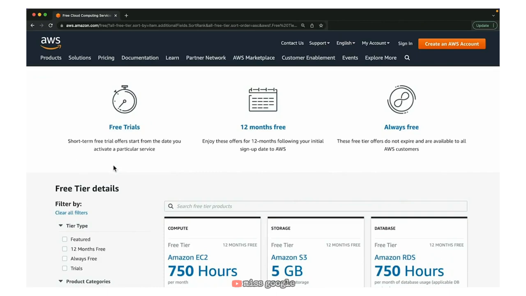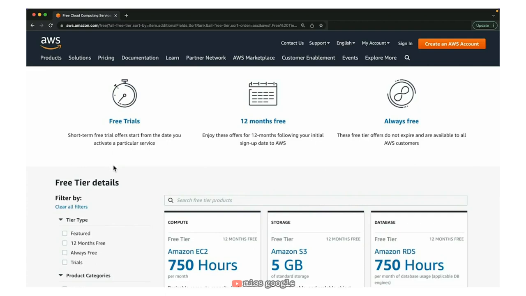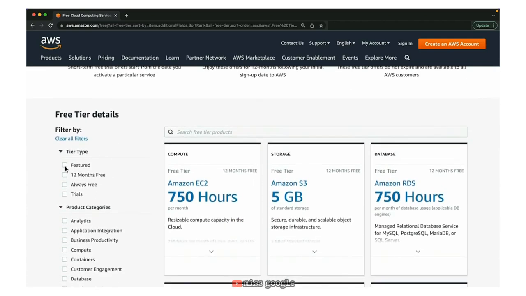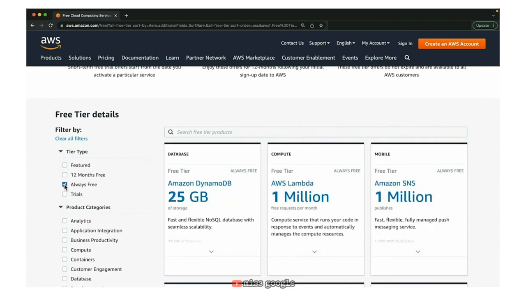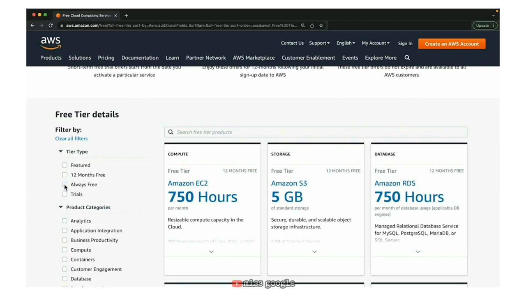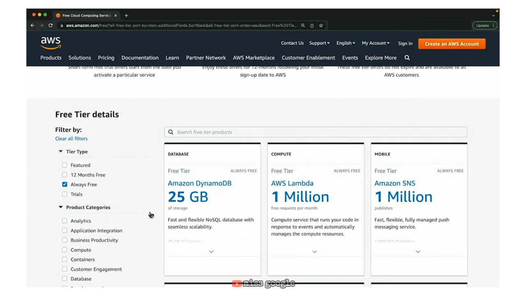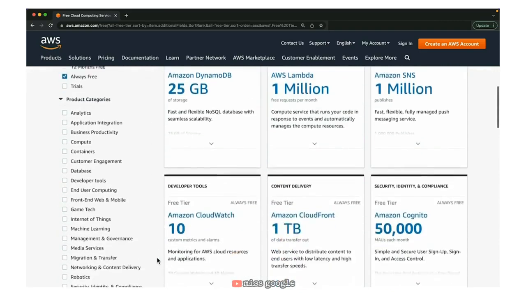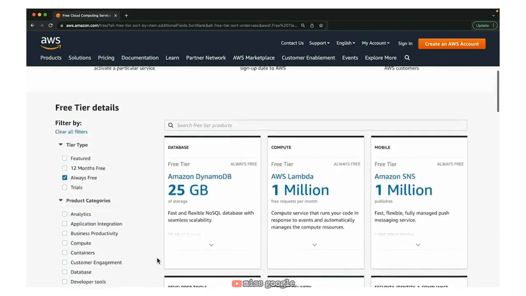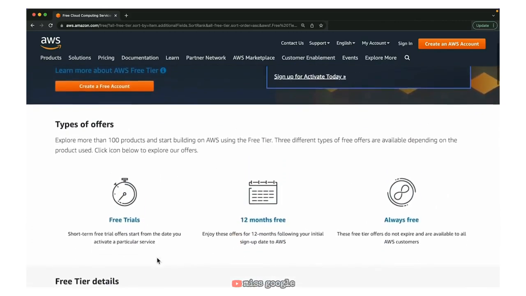When you sign up for an account, you do have to give them a credit card number in case you go over any of the limits or use services that cost. But we can filter the different free services by featured or 12 months or always free. And you get a really good sense of what services are free and what kind of limitations are on them. So if we click the always free over here, we see that you can always use 25 gig in DynamoDB and it'll be free. You can always have 1 million requests to your Lambdas in a month and it'll be free. So the limits for the cost are very high. It's very generous in my opinion. And so you can get a real good sense of what costs here.